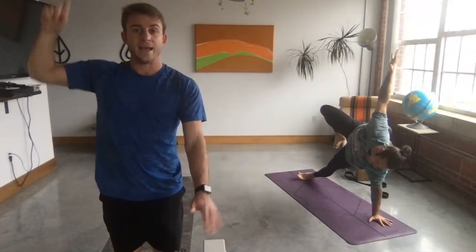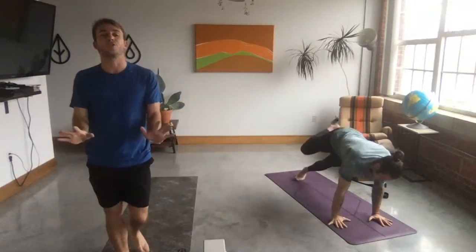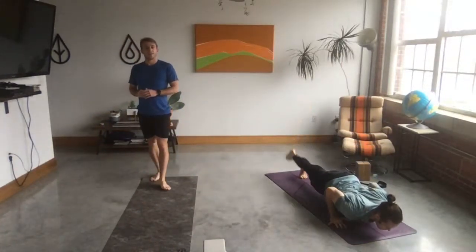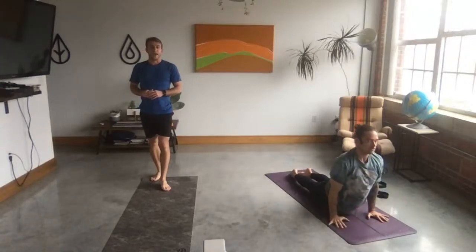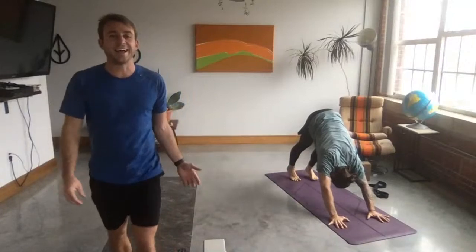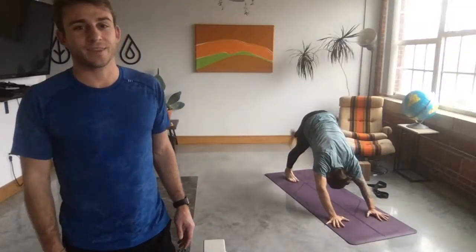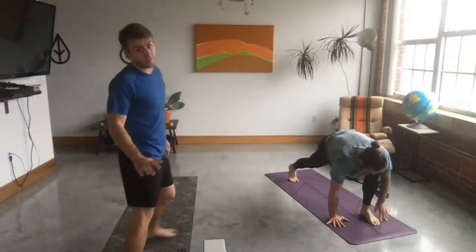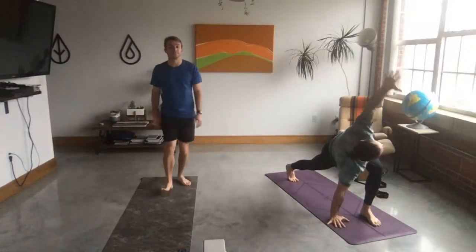Inhale. Exhale, chaturanga. You can transition through high plank. Inhale, upward facing dog. Exhale, downward facing dog. Inhale, lift your left leg high. Exhale, low lunge. Left arm forward first. Inhale, low lunge with a twist.